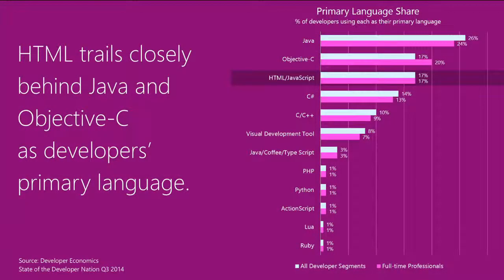At the same time, just because we all know web doesn't necessarily mean that we're using it frequently. But actually, when you look at it, and this is from the same survey, web technologies, HTML, CSS, and JavaScript are right behind the native platforms, the native languages, Objective-C and Java, when it comes to ways that mobile developers are delivering their mobile applications. So web technology is really important inside of the app economy as well.